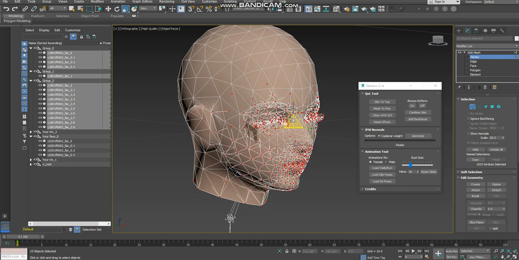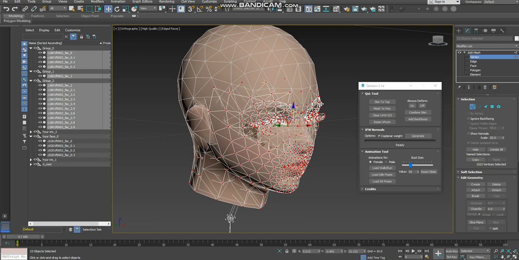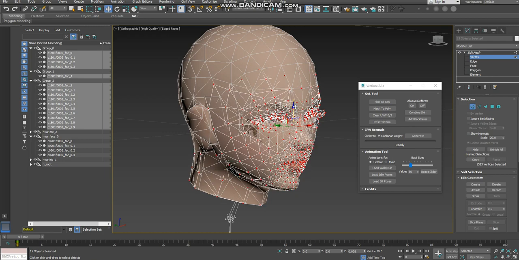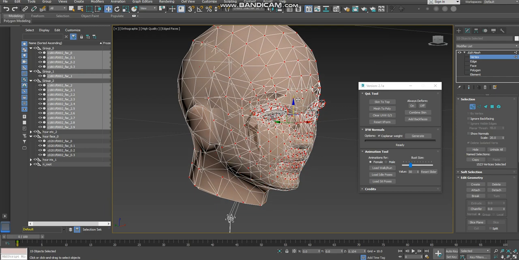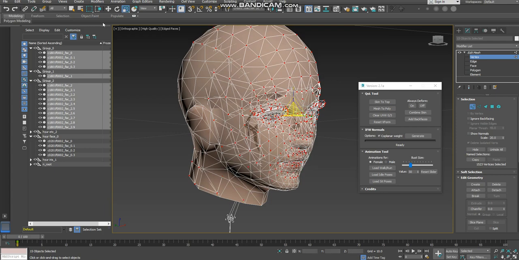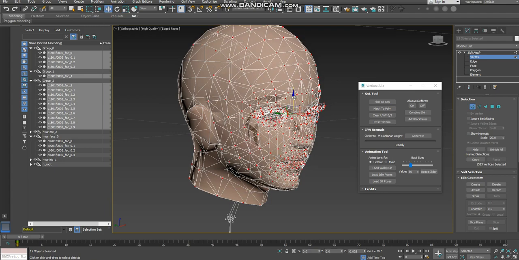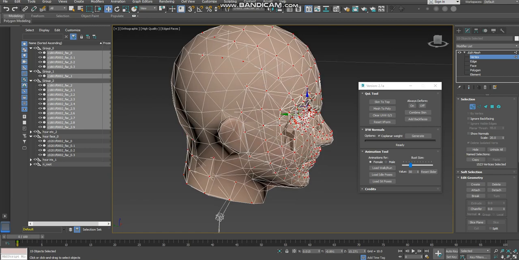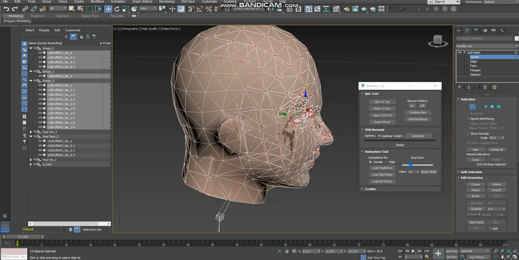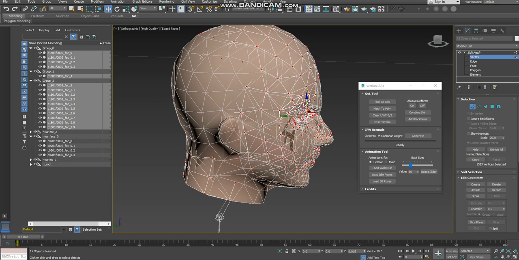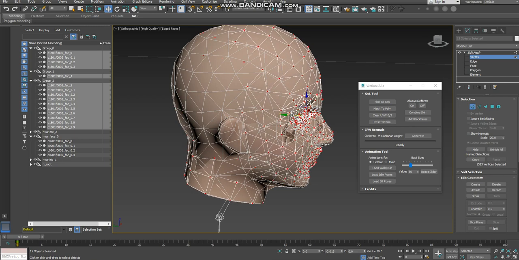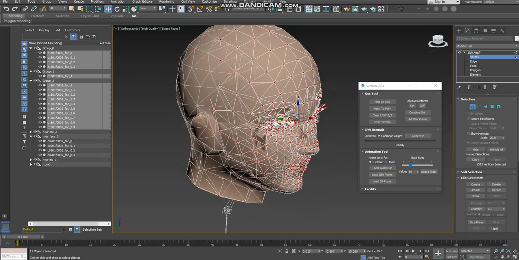I think it just needs to be a bit bigger. Why is the Hyur head so much bigger? Well, I made it too big. Okay, this should be fine because I'm going to snap all the vertices anyway.